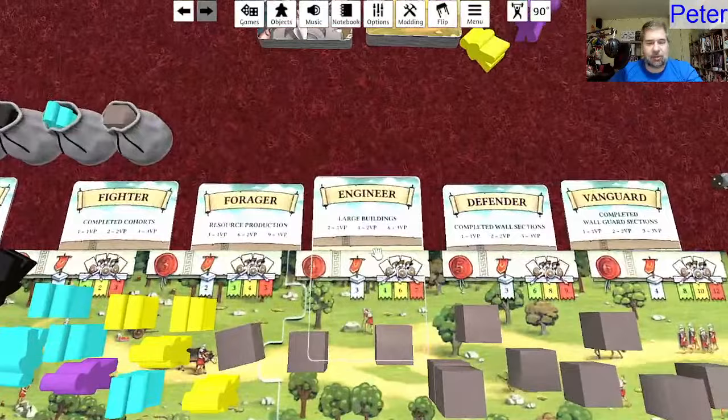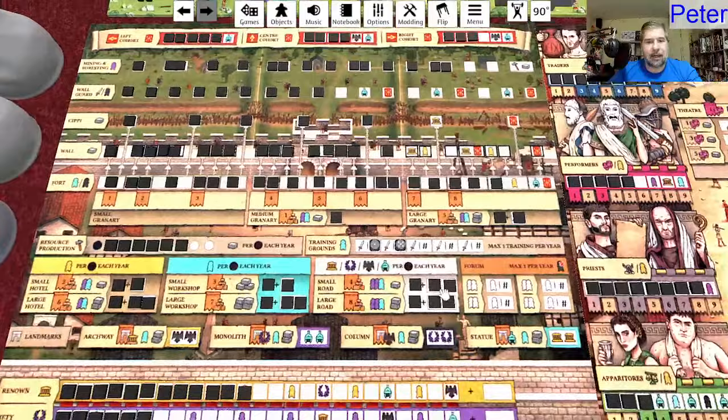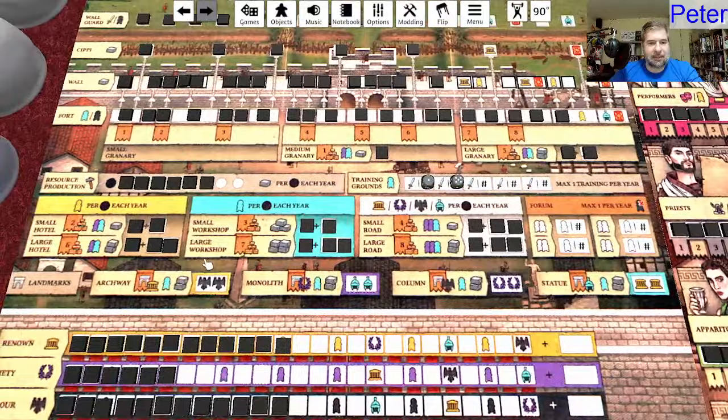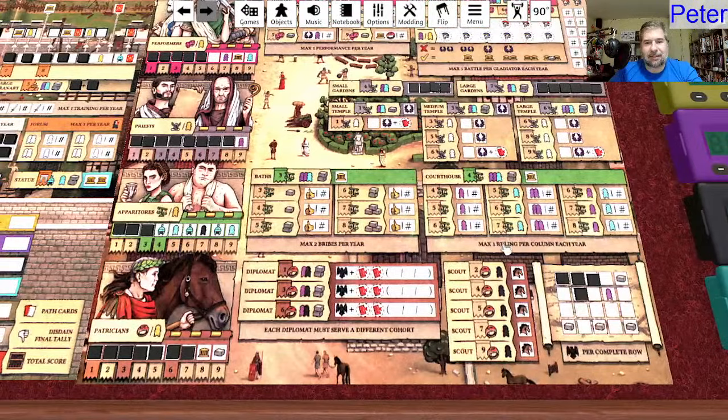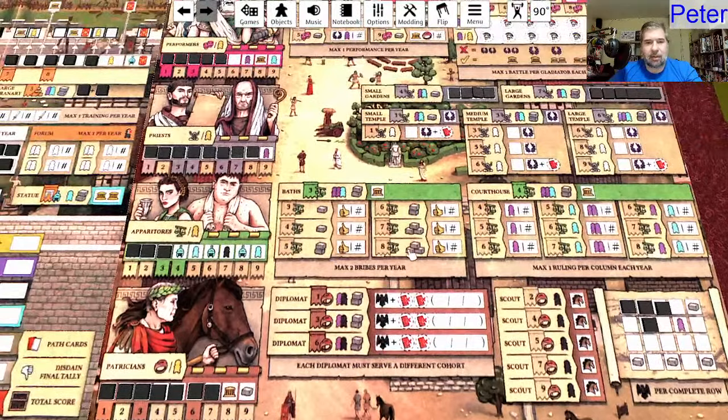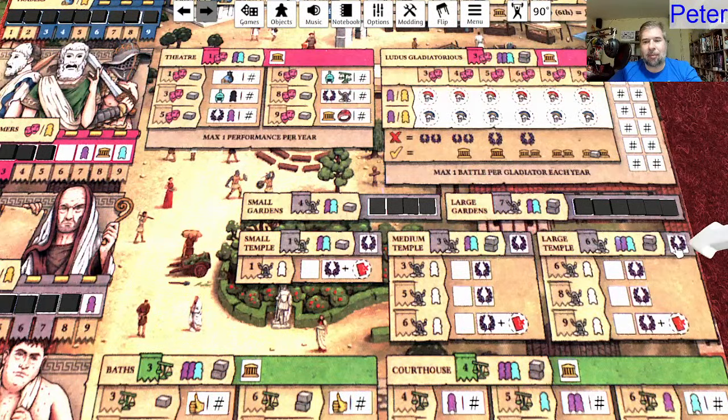Large buildings, that one I may focus on. I got the large granary done. I got the large, all three of these, so that's four. How many large buildings do I need? Four gets me two. I need two more. I've got the large gardens done. So what's the last thing? Courthouse? Is it really courthouse? No. It's temple. Oh, I guess I just have to build the temple. But you do have to build them in order, so that's not going to happen. All right, so I'm done with the larges.